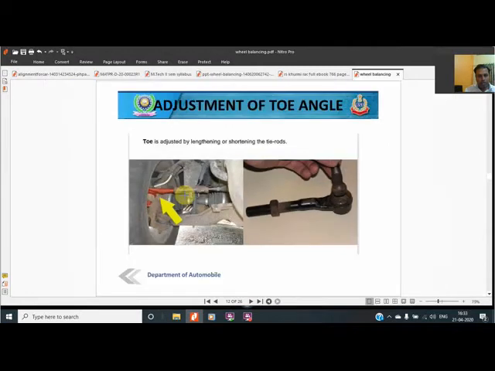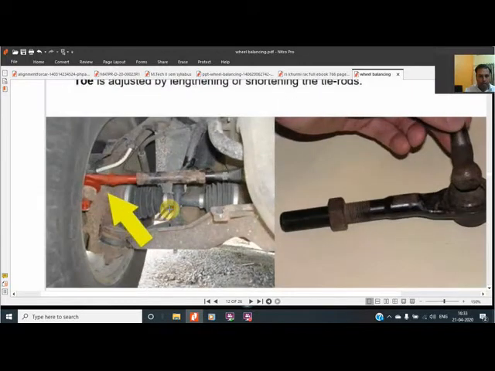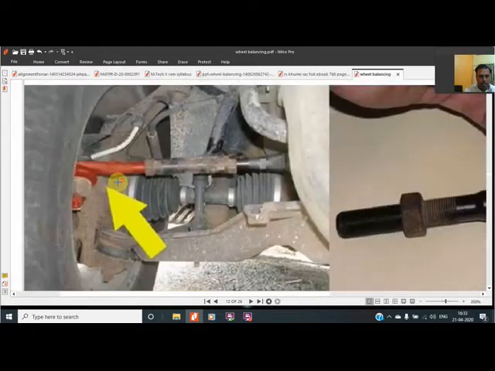This is generally being done at wheel alignment, because I have told you, although the angles are four, out of the four, one can't be adjusted. So caster, camber, and toe in toe out are adjusted. But out of these, most generally the toe in toe out they used to adjust. They generally used to unwind a screw from the tie rod. This is being shown over here.